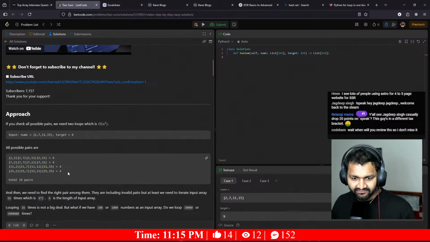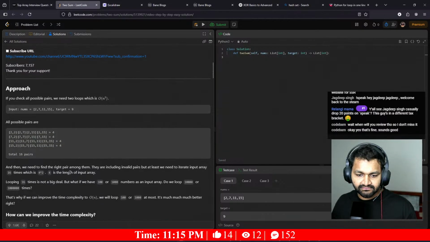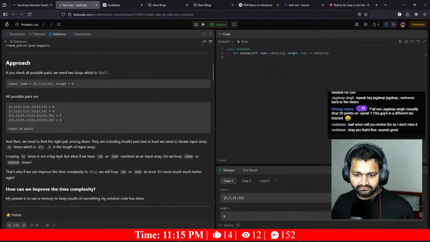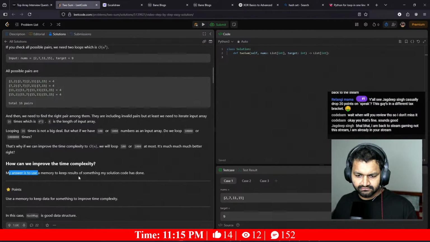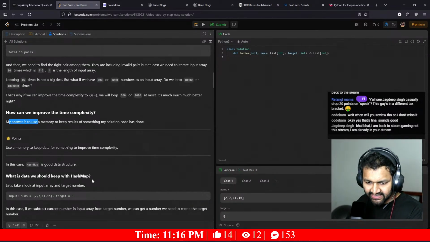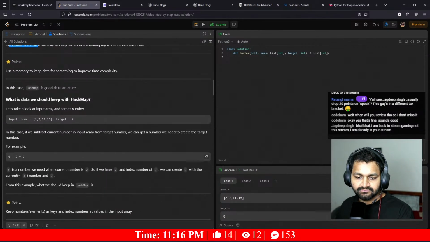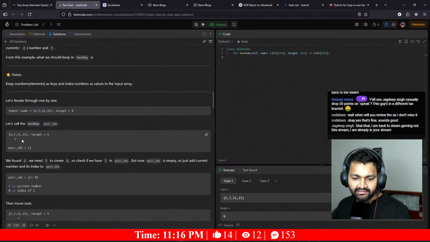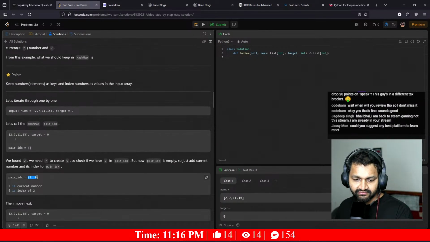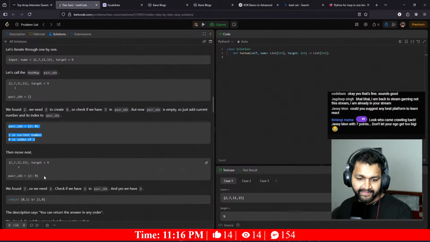Yeah, we can see the output. What? Hash table. Yeah, basically that's the point. That's the idea as well. So 2 equals to 0, index equals to 0.